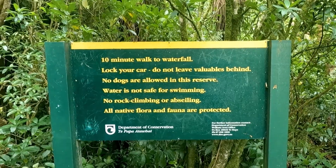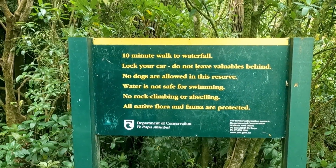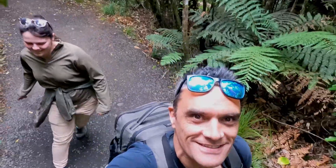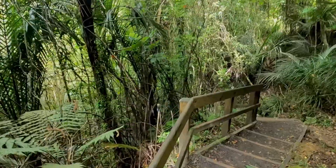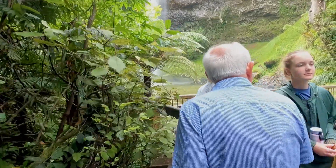This is a nice easy walk. In fact, you can get wheelchair access to the top of the falls. It's a little bit more steep and hardy for the trip down and getting back up again. But for an interesting and somewhat spectacular natural feature, the Wairena Falls — leaping water, or the Bridal Veil Falls — are well worth the visit.